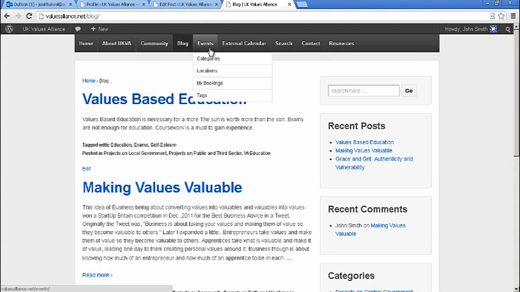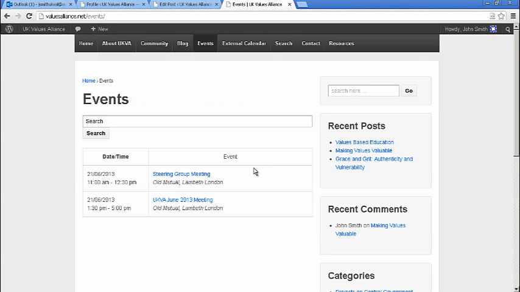The events section, if you click on it directly, you'll get to a list of events. Information about booking for an event, looking for events is covered in another video, so I won't explore that here, but it's suffice to say this is where you need to go if you want to check out everything that's happening with regards to events.